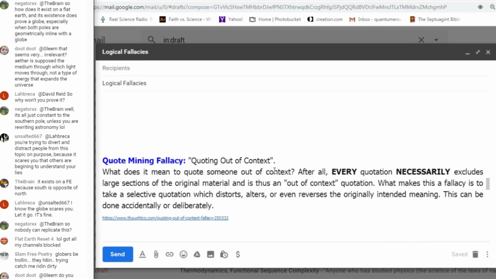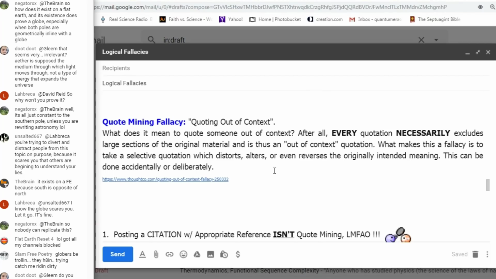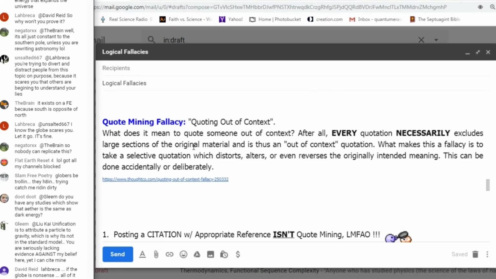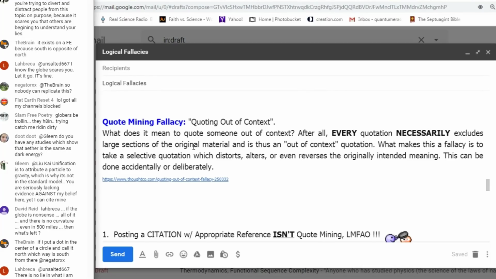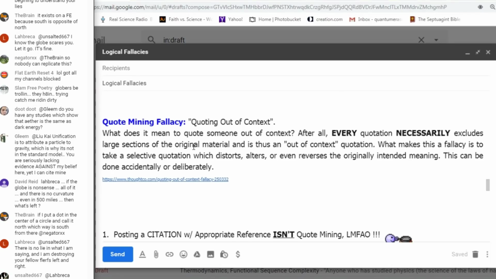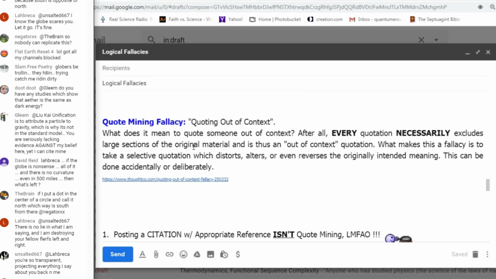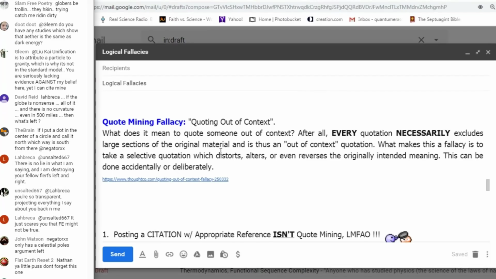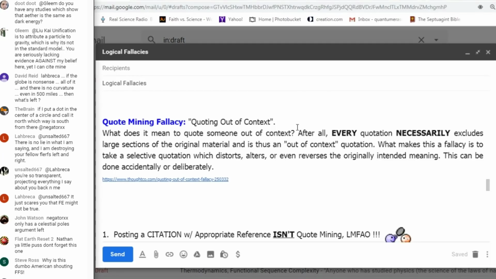Now, let me tell you something, folks. People have no clue what a quote mining fallacy is. They just say quote mining. I literally yearn for people to charge me with quote mining. I even put them out there, right? Number one, they're not quotes that I provide. Number two, you're clueless. You're so bankrupt that you can only parrot. You think your little hand wave dismissal, quote mining, is going to save you? It train wrecks your own position. You torpedo your own position because you don't know what you're talking about.